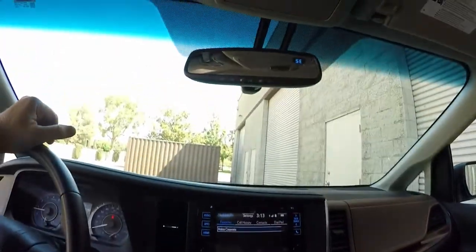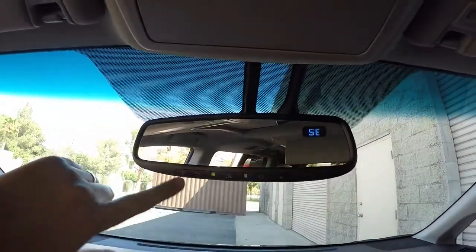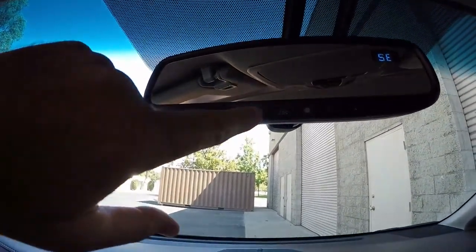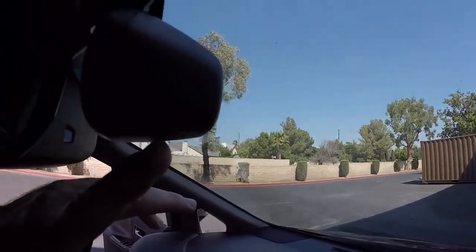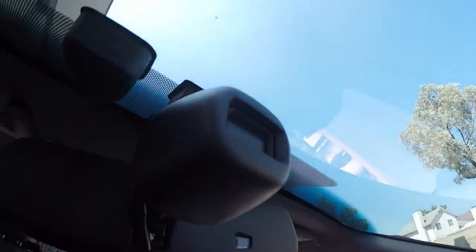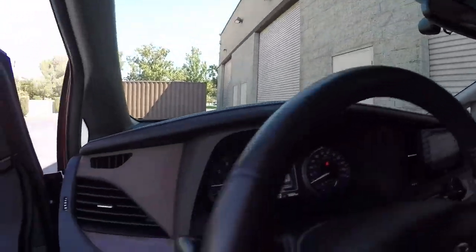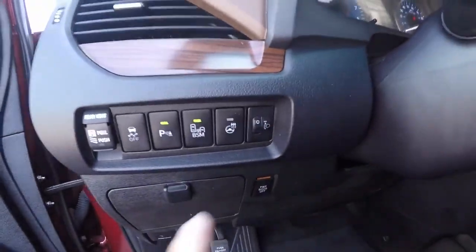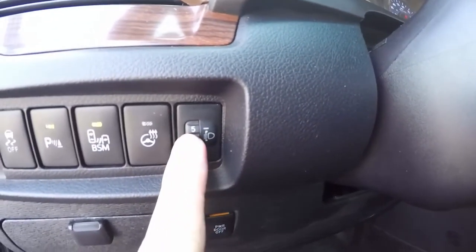Really nice. Up on the center mirror here, this is an electrochromic auto dimming mirror with HomeLink programmable garage door opener buttons on the side. On the right, this is your rain sensing windshield wiper sensor and your front camera. This has a front camera right here, and that front camera is for your auto dimming headlights. That's unusual to find on the Sienna Limiteds, the auto dimming headlights. This one has it. And you also get an aiming control right here, so you can aim your headlights down.